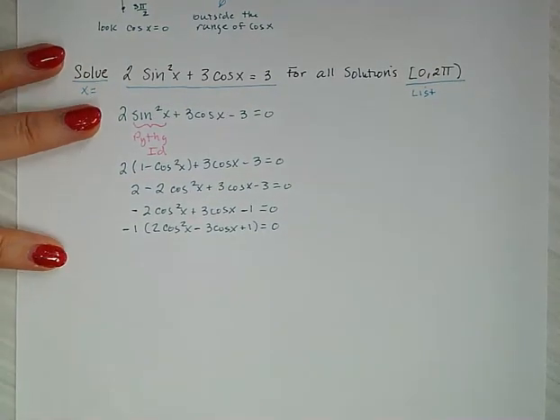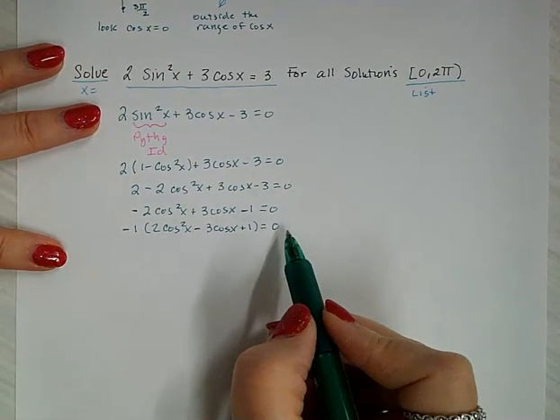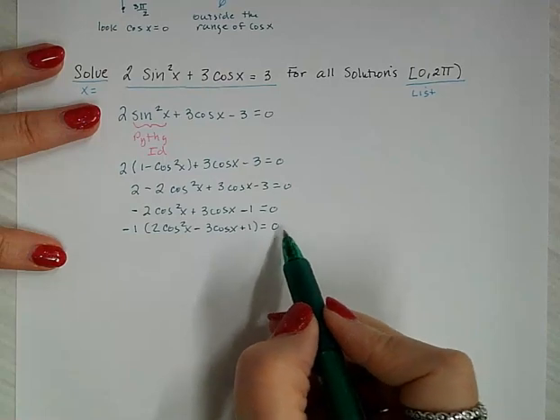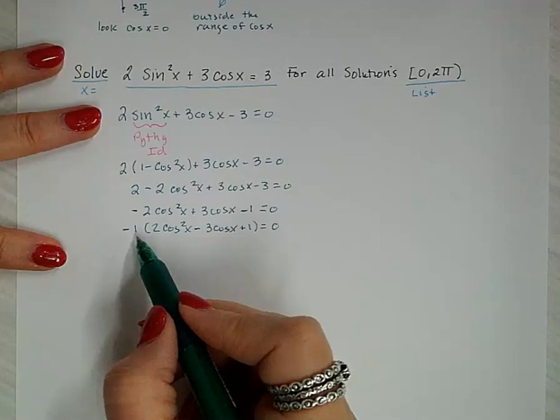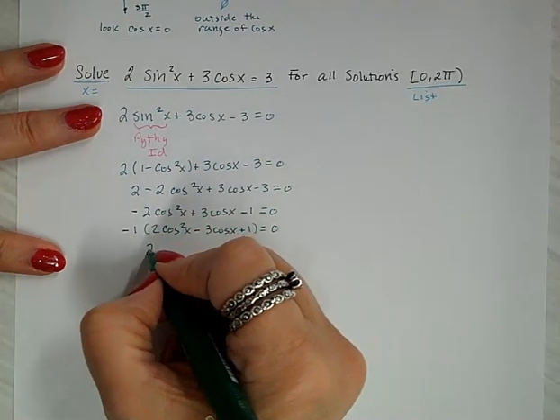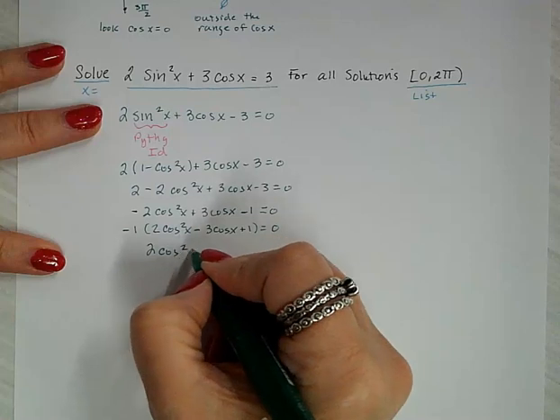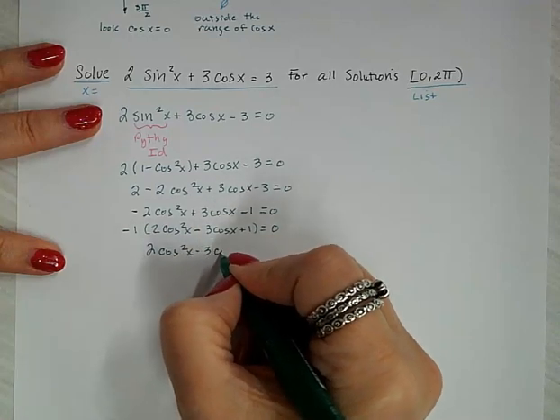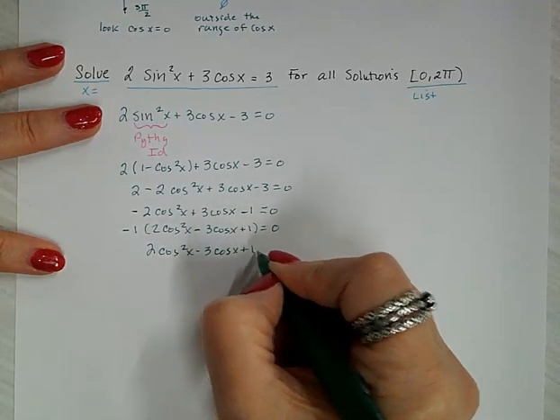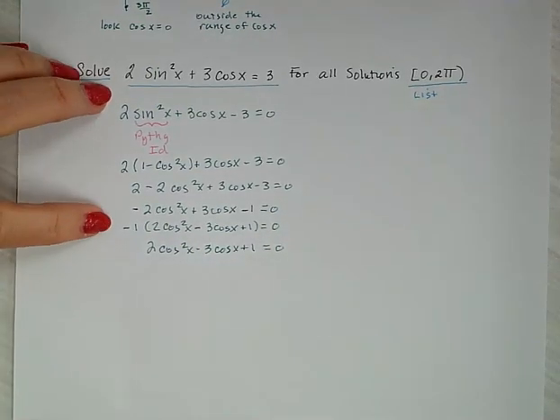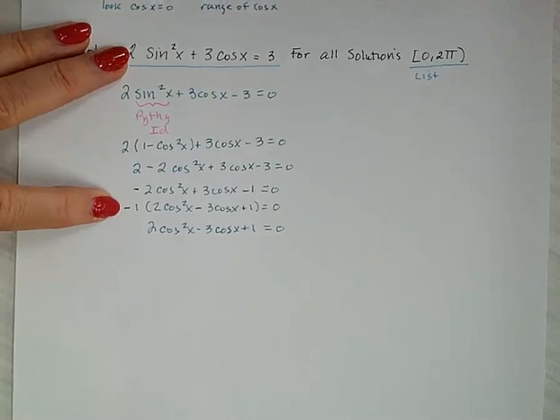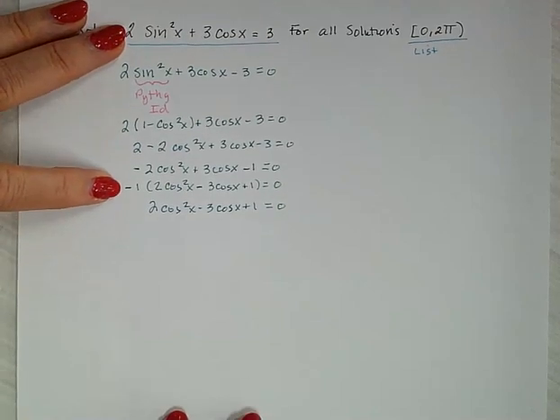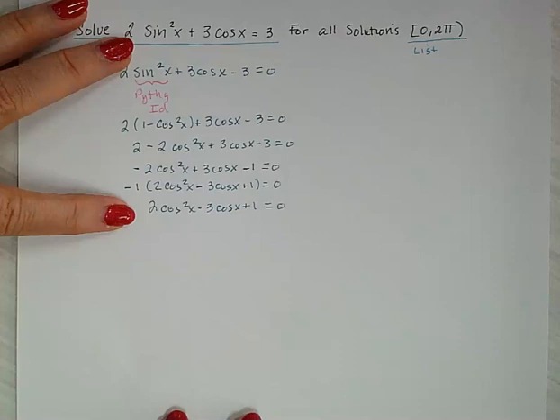Now, I don't have to keep that negative 1 there because if I divide both sides by negative 1, 0 divided by negative 1 is 0. Negative 1 divided by negative 1 is positive 1. So I'm left with the trinomial equal to 0. Now, I don't really expect to see that in your work, but sometimes that confuses people why we can divide through. So I always, at least once, like to remind you from Algebra 2 why that works.